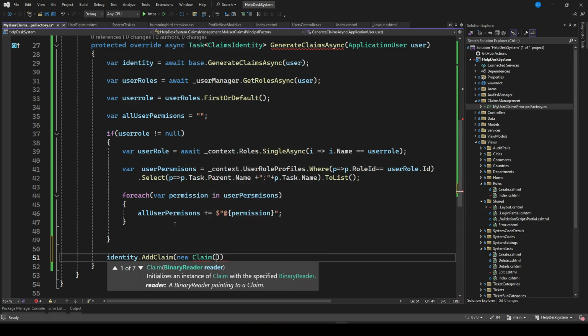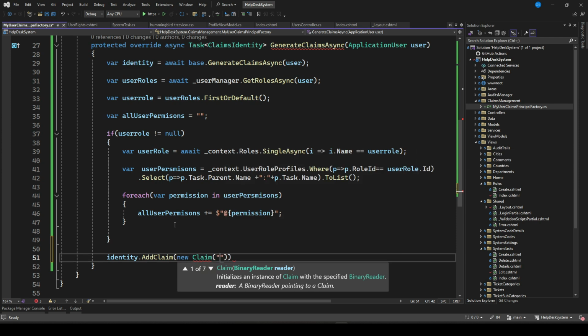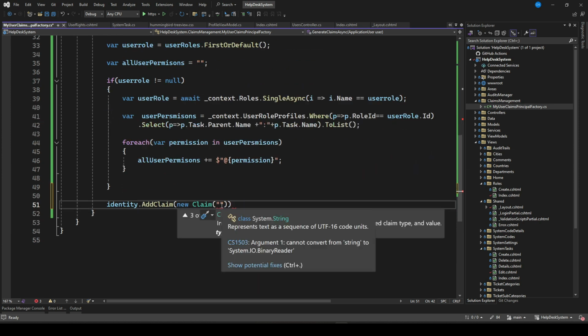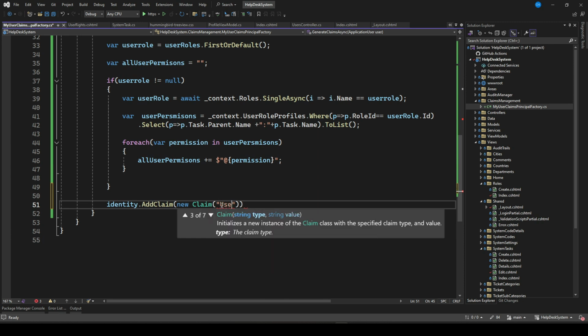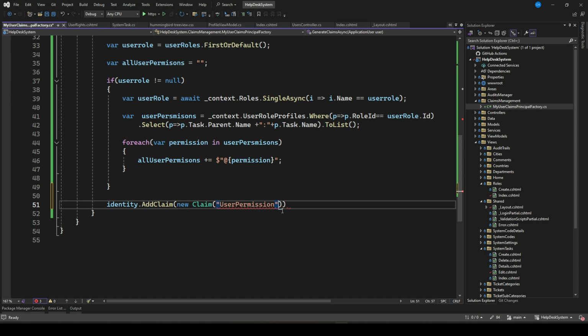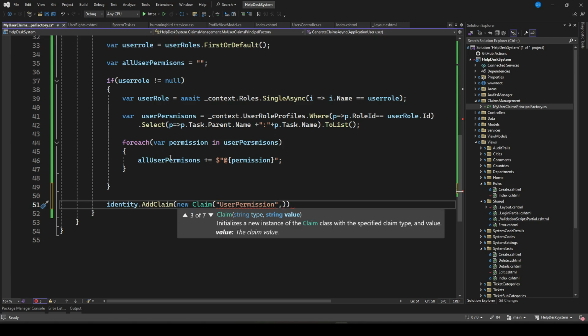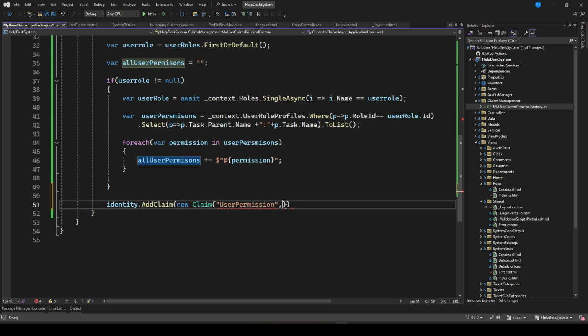On this new claim, we provide the type of the claim. So we'll call this user permission. Then I'll pass the values, and I'll call it all user permissions. So that claim will have that, and I can close it here.